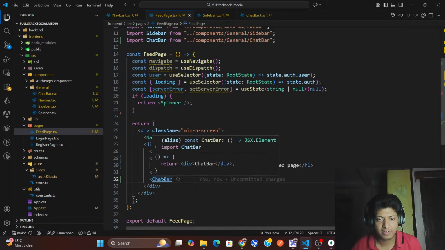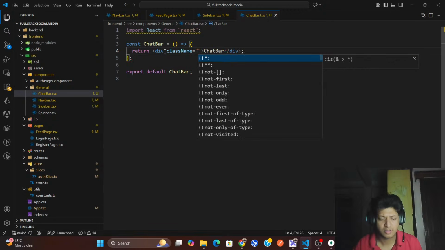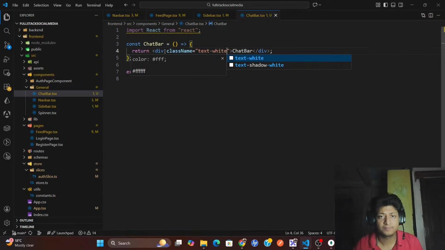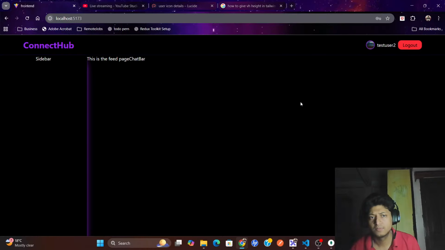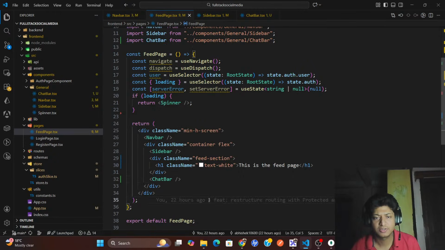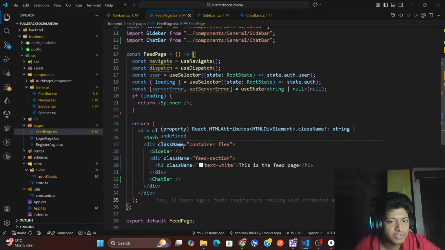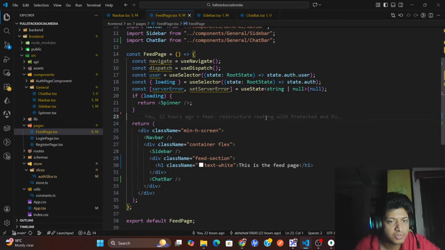And in my chat bar, class name text white. I need to give the feed section, so I'll create a new component as feed section.